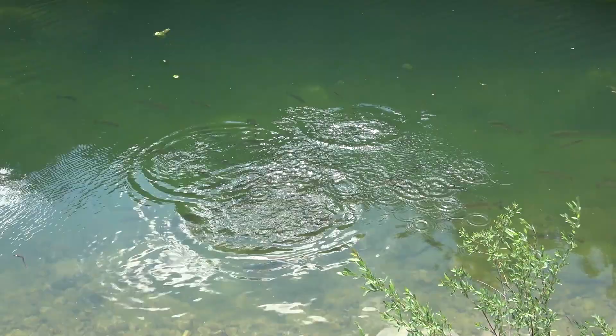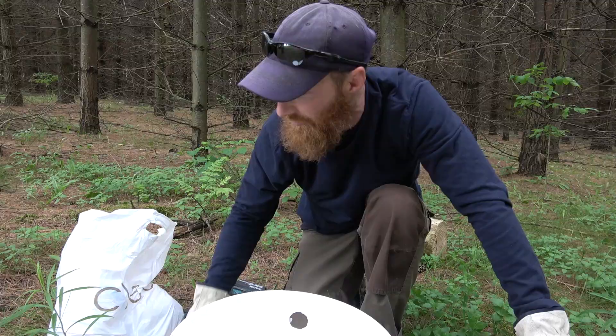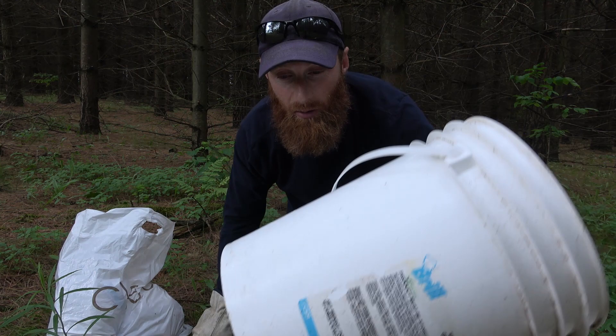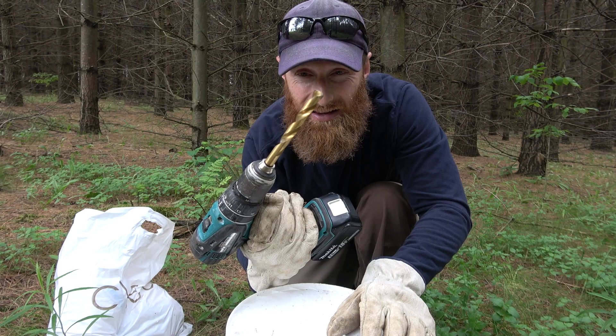I've got a bag full of old venison, like five or six years old. I intended to grind it up into sausages, but it just never happened. So I don't want to waste anything — that's why I kept it for so long. But over the years I keep adding more and more scraps, so that's basically raw meat. I got a five gallon pail — got these for free from the grocery store. They use them for icing and cake mixes and all that sort of stuff.